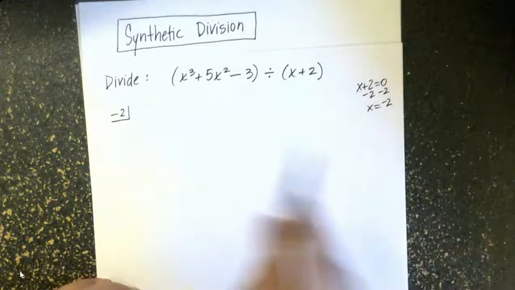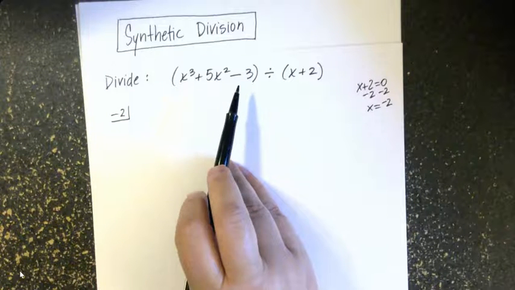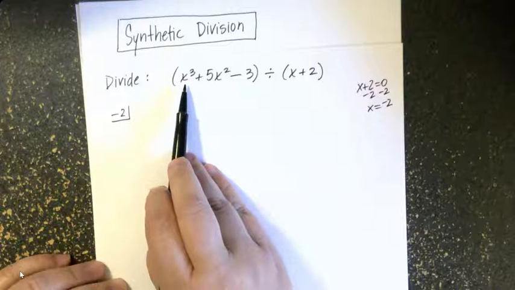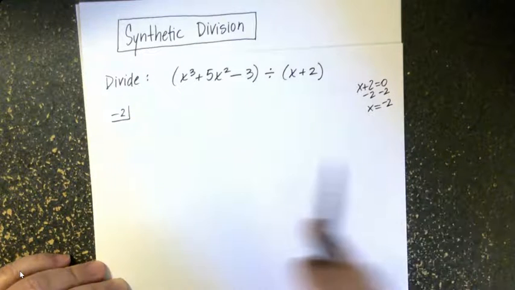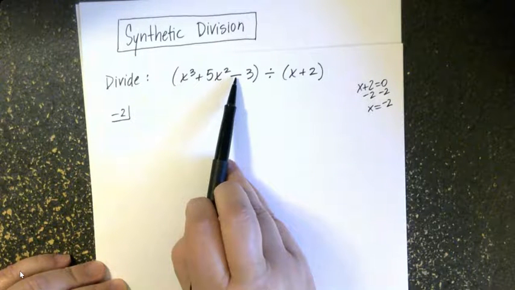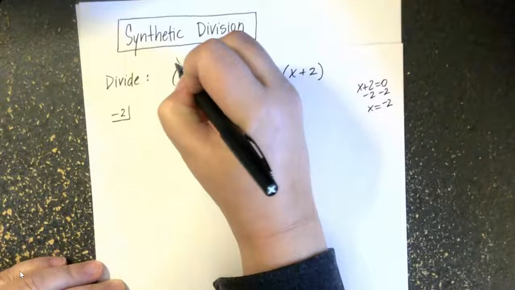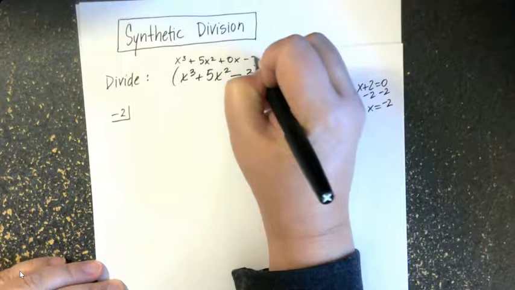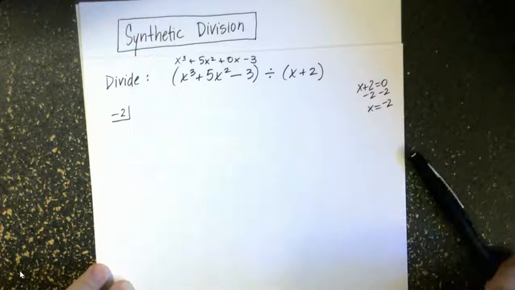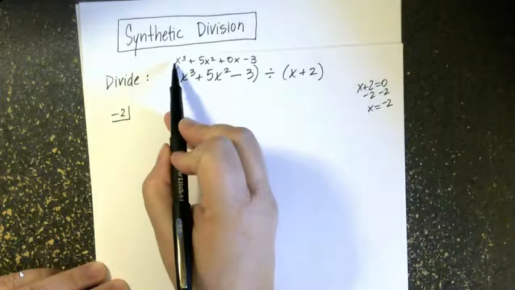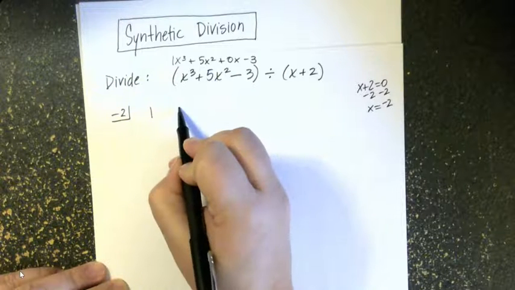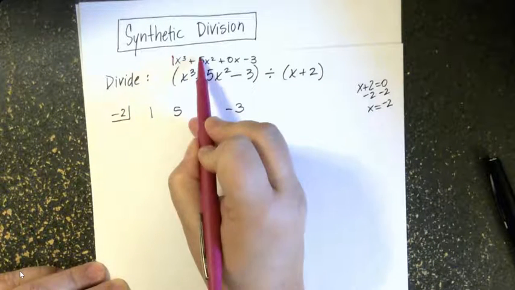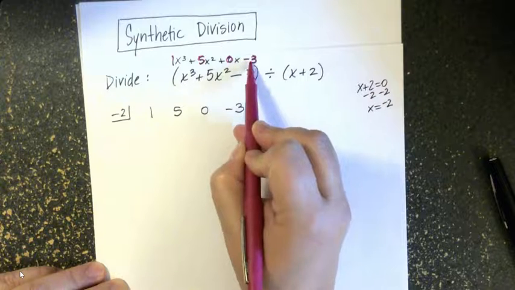All right, now, we talked about just using the coefficients here, but as I just said, we have to have a spot, a column, for each power of x, starting with our biggest power and working the way down. So if we start with x cubed, I need a spot for x cubed, a spot for x squared, a spot for x to the first, and there's no x to the first term here. So instead, I think of this as x cubed plus 5x squared plus 0x minus 3. I have to have a placeholder for the x to the first power. So going across, when I set it up, I keep that space: 1, 5, 0, negative 3. It's just the coefficients of each of the terms in order, including a 0 if I have to hold any spaces.